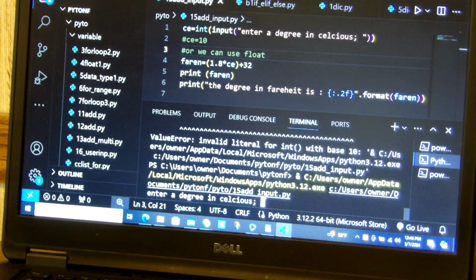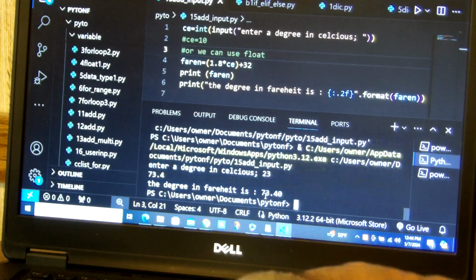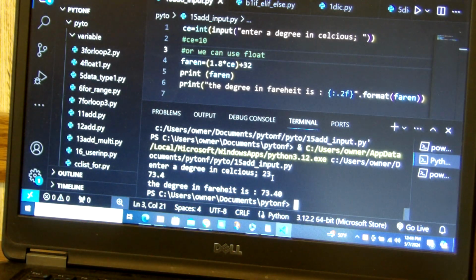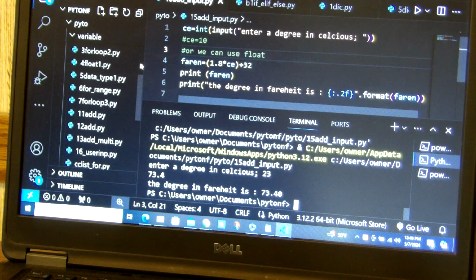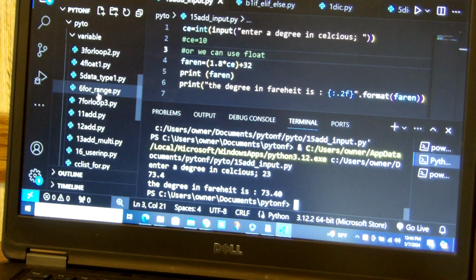See, we put 23 in there, and then 73.4 is Fahrenheit. I think we talked about it before.